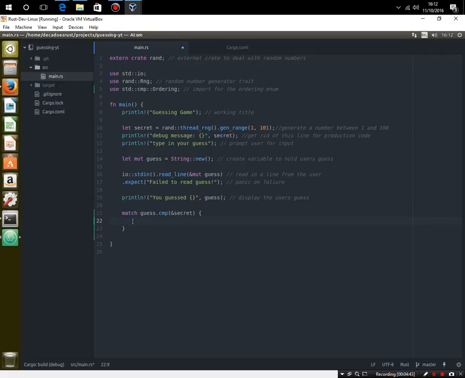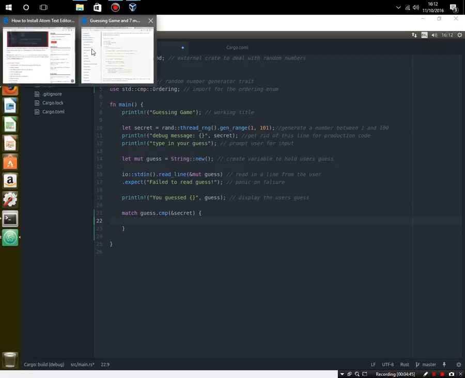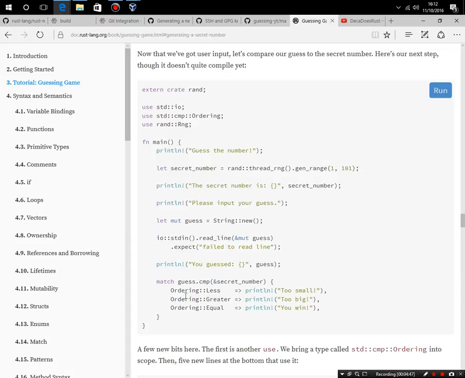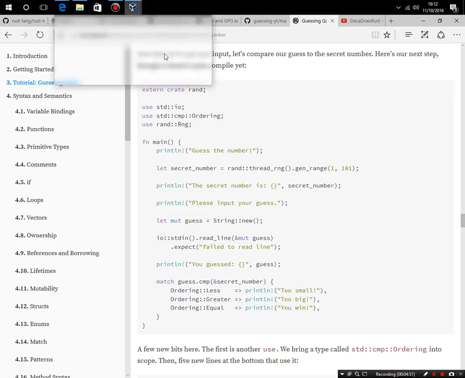Okay, so we now do our enum arms. So Ordering::Less, Ordering::Greater, and Ordering::Equal. All capitals.